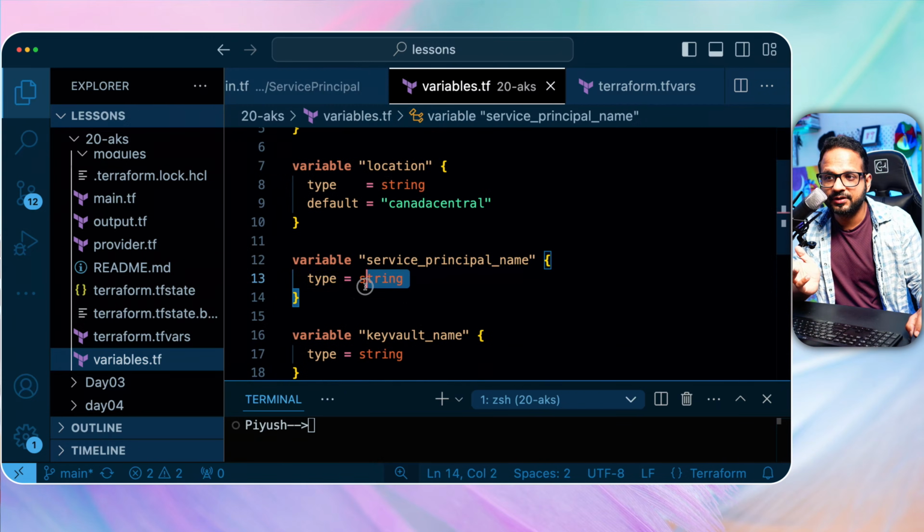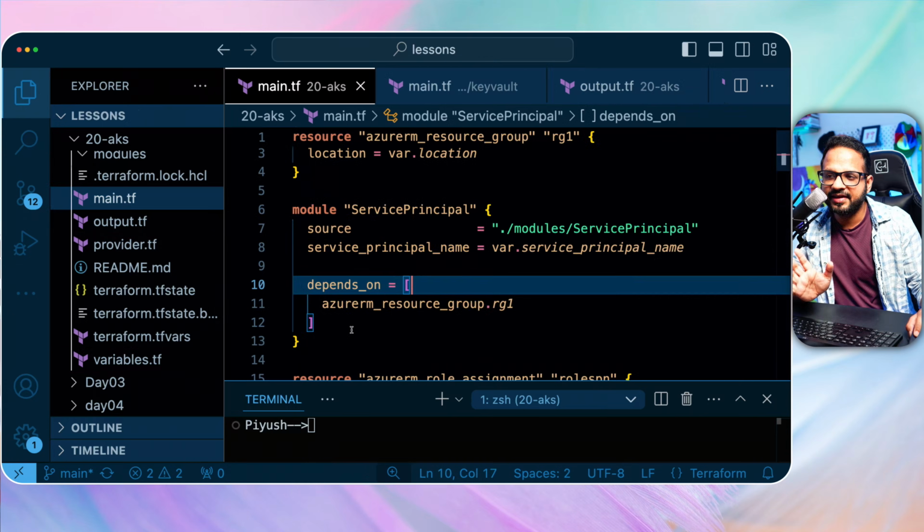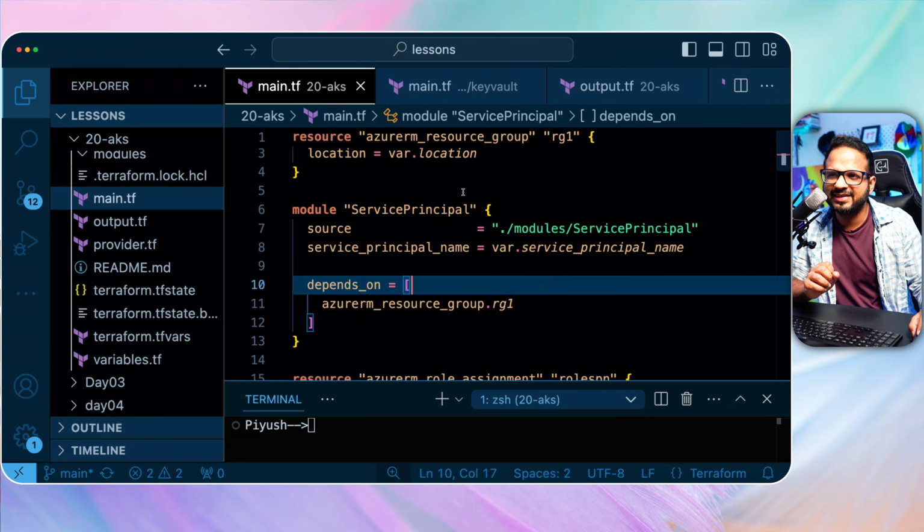It's a global resource, but this is the variable that we are using. So the same thing we have provided over here, service principal name. Now where is it getting it from? It is getting it from the variable. And then we have also created an explicit dependency on the resource group. Why is it needed? We want to make sure that the service principal is created after the resource group. Although there was not any need to create the dependency, it's fine. These two can be created independently as well.